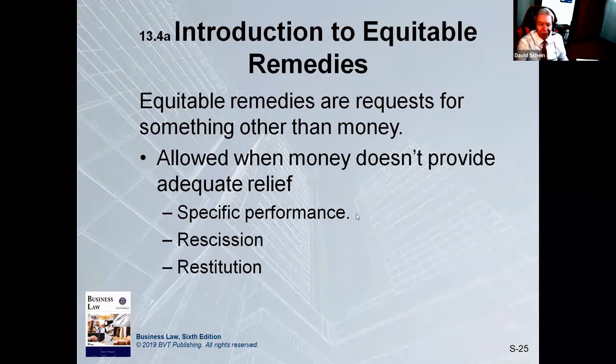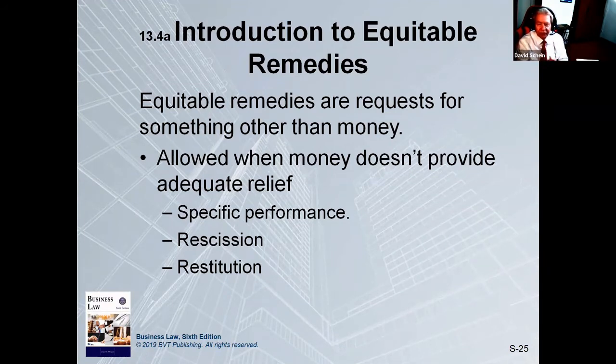One of the most common equitable remedies is specific performance. This is usually for something unique, antiques, you know, a very famous Van Gogh painting you've negotiated for. And then you go to pick up the painting and they say, tough luck. We sold it to another investor. And the answer is, there's only one of those Van Goghs in the world. We made a deal. We get it, not the other guy. So that's specific performance. And again, it applies to unique things and it applies to real estate.